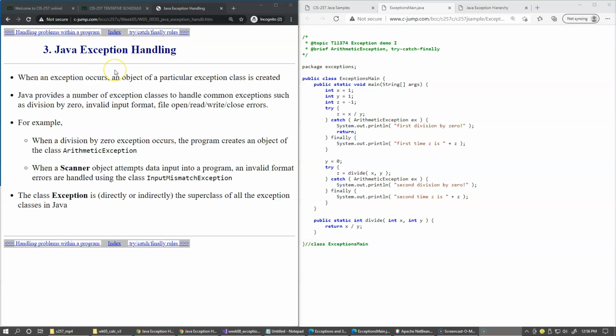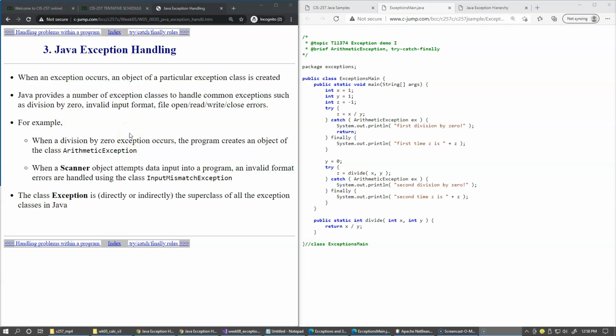When the Java runtime environment detects an error, which may be well beyond the control of our own program, for example, when we're trying to divide by 0 because the user entered incorrect parameters, or we may not be able to open a file because it was deleted by somebody. In many such cases, the Java runtime environment creates the exception object for us and starts the process of searching for an exception handler, which is called the exception propagation mechanism.